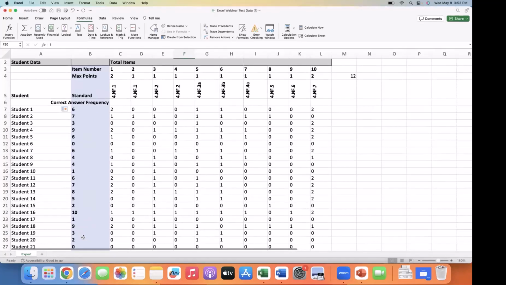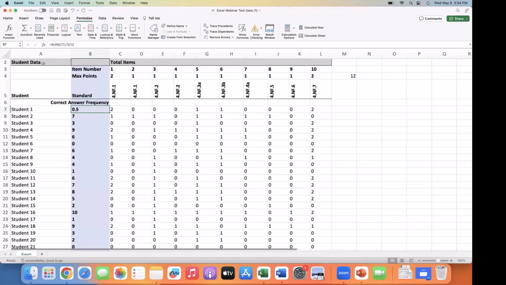However, this is not giving me any sort of percentage. It's not telling me what percent these students scored. So now to be able to figure out how they've scored, I have my sum. And then what I need to do is divide by that 12 because that's my total number of points. So I can click in here and then to divide, it is probably what you might think it is, the slash divide key. And then I'm going to choose 12. And then now I have basically a decimal for what they scored.